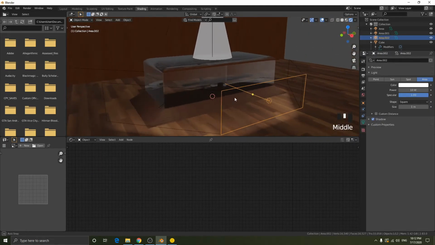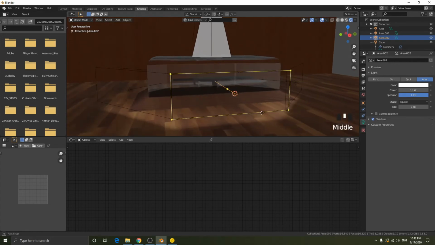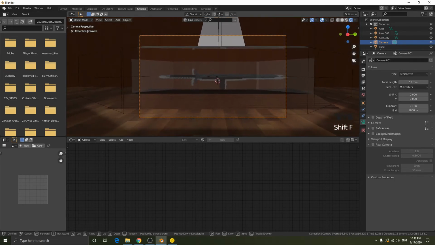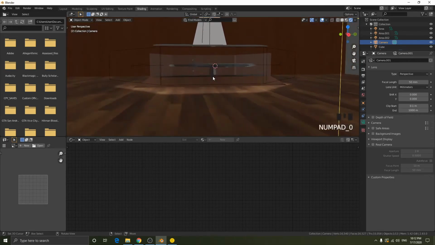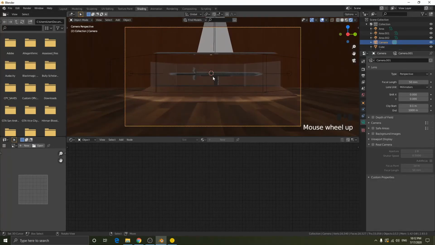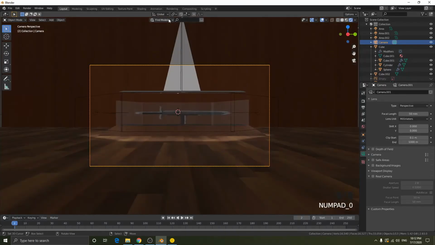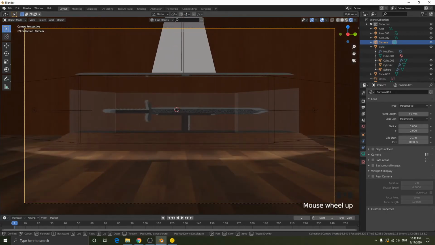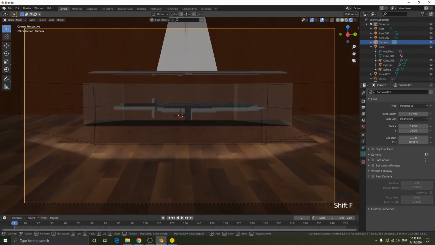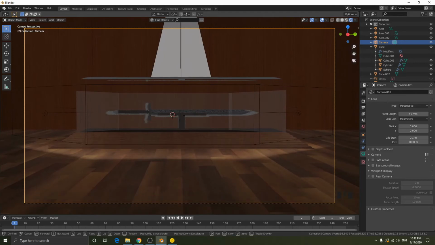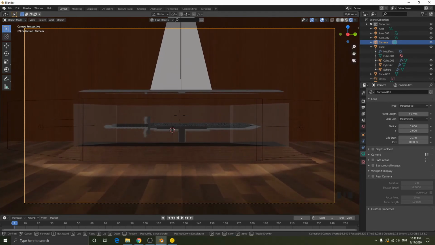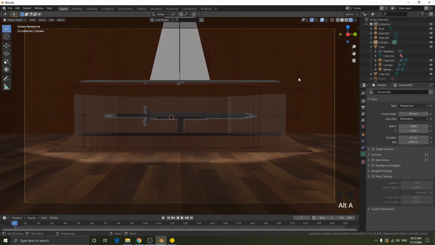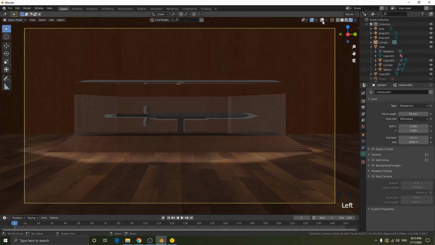Now for the camera, select this, Cursor to Selected, bring in a camera, it'll spawn exactly there, which is great. We can position it back now. Oh, by the way, if you're going to go into the camera, numpad 0 is the shortcut key. Now it's going to lay out and position our camera like so. I'm going to scroll up till it fits the entire frame roughly, and position it at ground level. Yeah, that's about right. Turn off all overlays. That looks pretty cool.